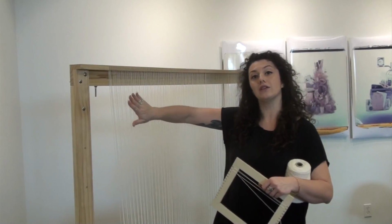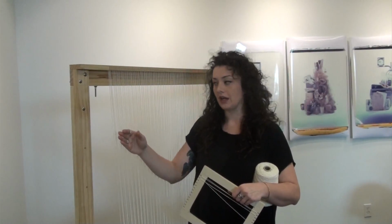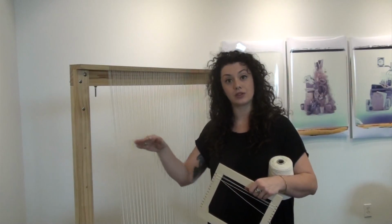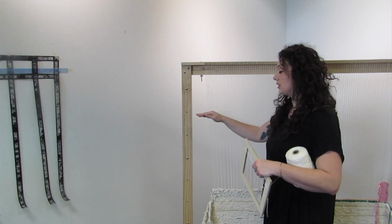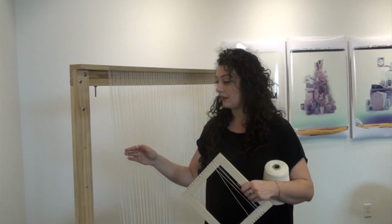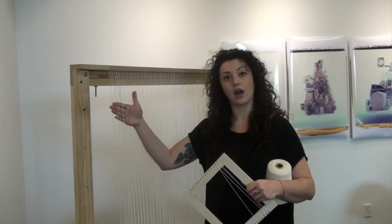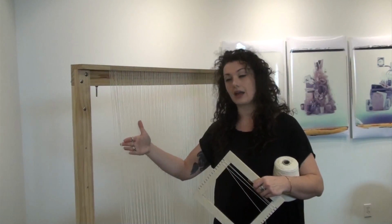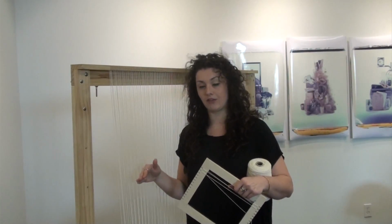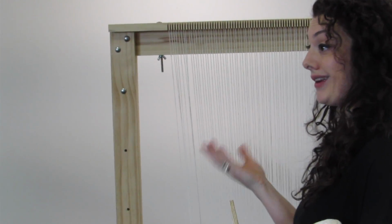So the basic weave, or the plain weave, is the most easily learned weave, and that's mostly what we'll do. And it is taking your weft thread, which is your left to right or your horizontal, and going over, under, or in and out of your warp. And the easiest way to do that is to select the warp threads that you're going under and pull them out and slide your weft in. Now, any number of textures can be created just with the plain weave by using different sizes of threads, yarns, shredded fabric, any number of things.